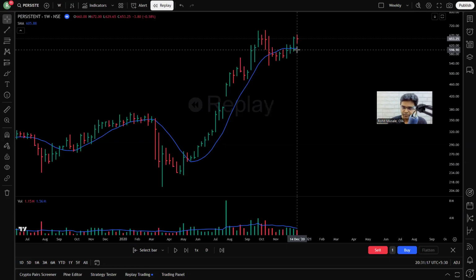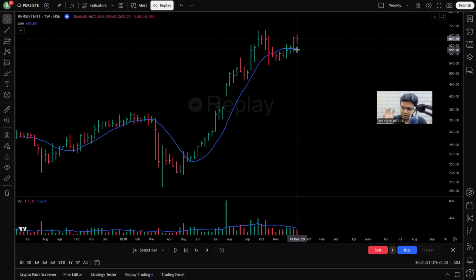After the second sale, we allow the remaining one third to fluctuate as it is, because although the price is now below the 10-week simple moving average, it is way beyond our buy point. Supposing it bounces back and goes again above the 10-week simple moving average, then we wait for another close below the 10-week simple moving average. This time it could be a low volume close or a high volume close. We don't care. If it closes below the 10-week simple moving average, we are selling the remaining position.